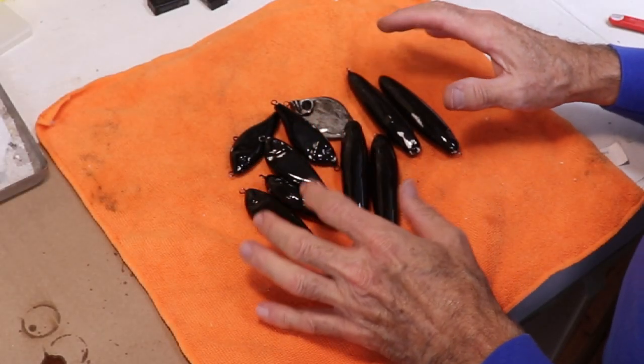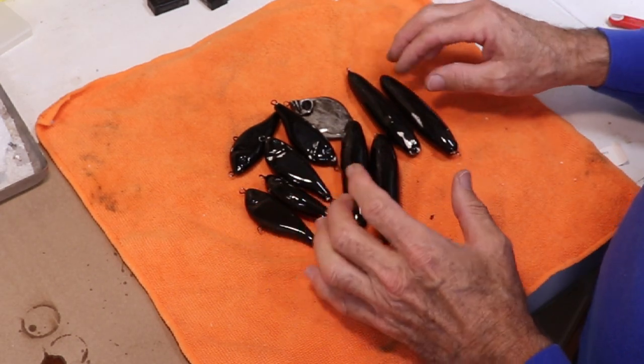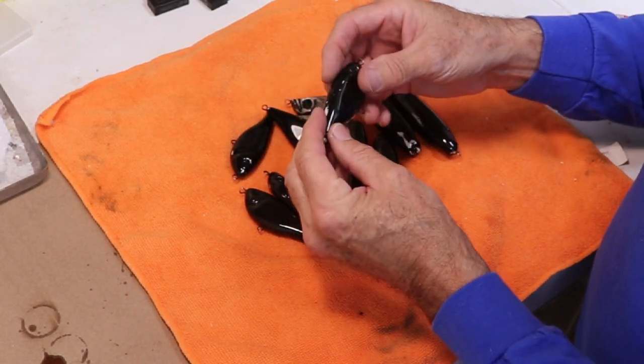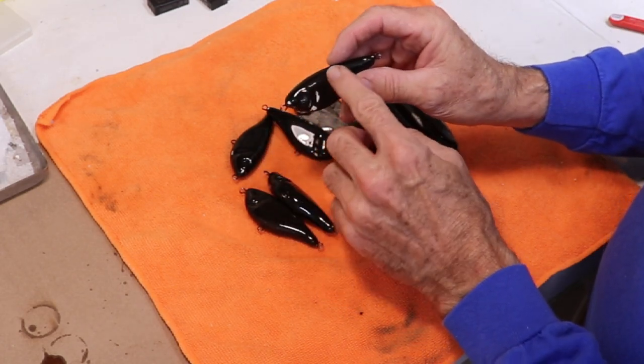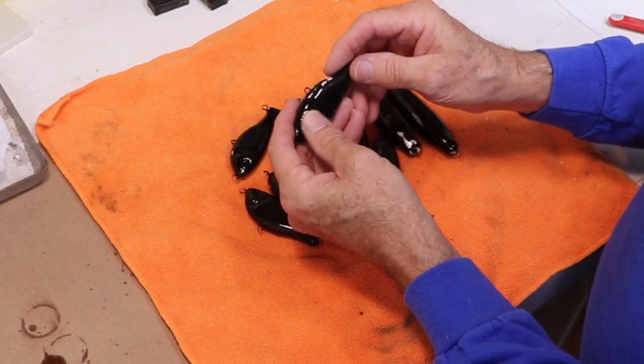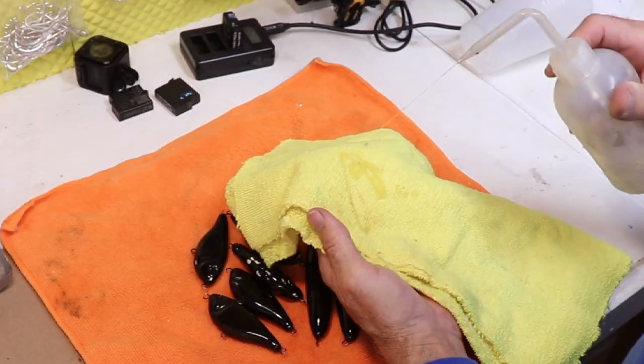Now, I usually have a bigger batch when I do this kind of thing. I try to have 15 or 20. This time I only have 10, and I just had a lot of trouble getting a good glassy clear coat on these things, as you can see by these white marks where I had to sand down bad spots. So the first step is to clean these things off with some alcohol.